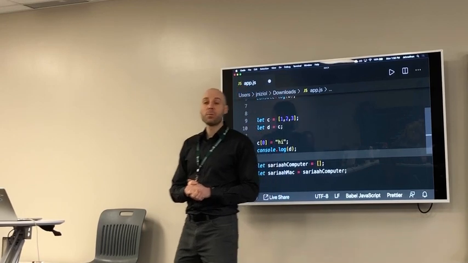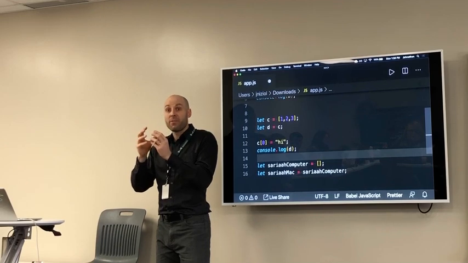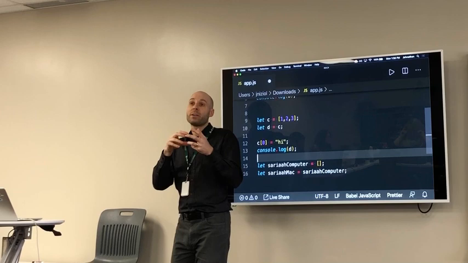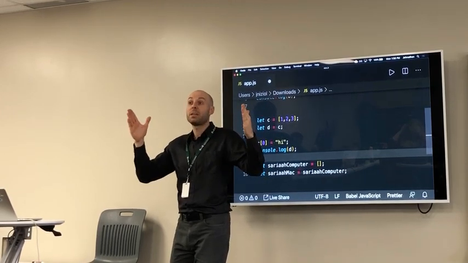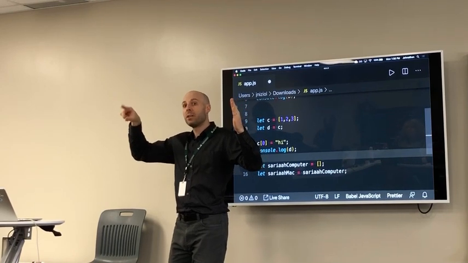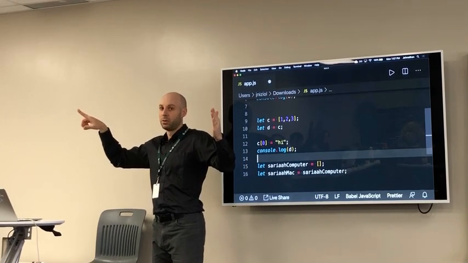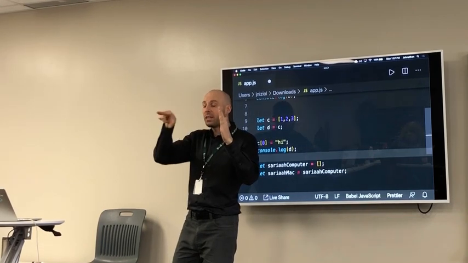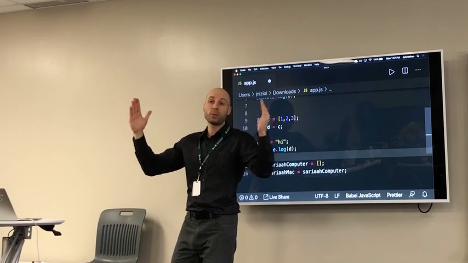I'm saying if you're looping over an array and you're doing something with the values of that array, it's okay to modify it. You don't want to change the length necessarily, because that loop is oftentimes running based on the length. If you start changing the length, your loop is going to start changing on you. So you can modify the individual elements inside of it, but be careful. It gets dangerous when you start playing with the length.